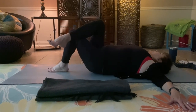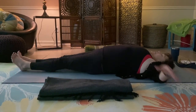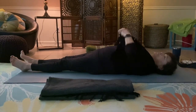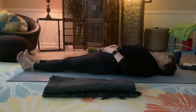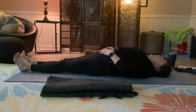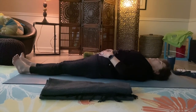Back to center, release your legs, bring your legs all the way down. Get yourself comfortable for Shavasana, and I'm going to walk you through Shavasana. Focus all your attention on your feet. If your attention wanders, bring it back to your breath, to your ankles.